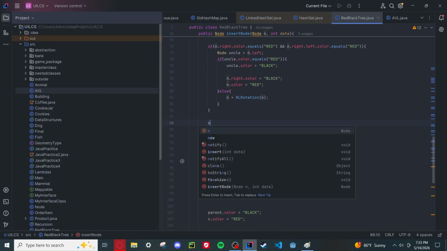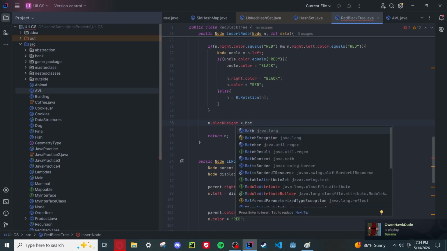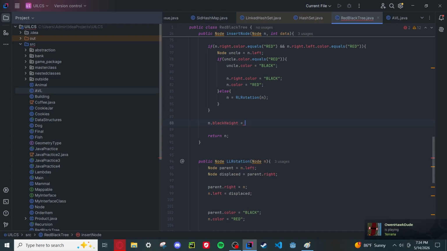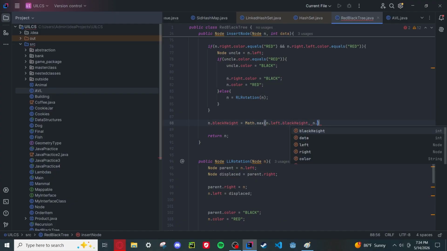So basically, a node's black height is going to be equal to, I'll do it like this, math.max of left black height, comma, and right black height, minus 1.